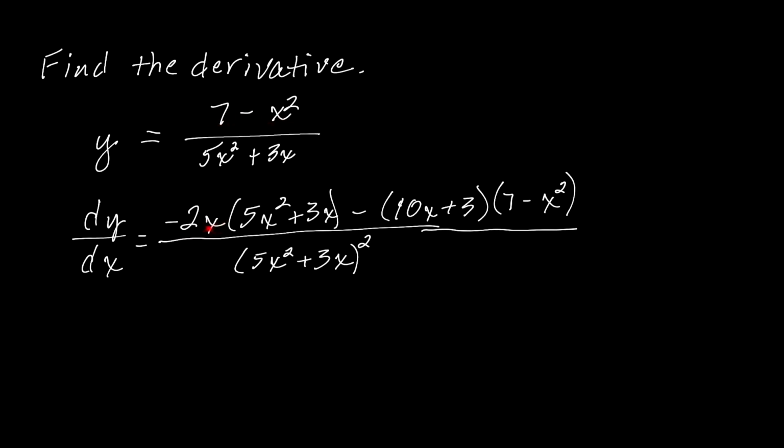Derivative of the top times the bottom minus the derivative of the bottom times the top, and it's all over the bottom squared. And then you could just simplify it or leave it like that, depending again on your professor. But I'm going to trust that you can do that algebra. So I'm going to go to the very next example, and then I'll be done for today.